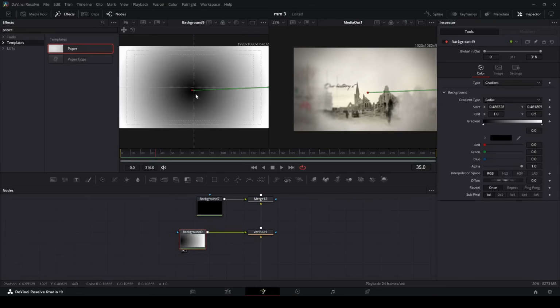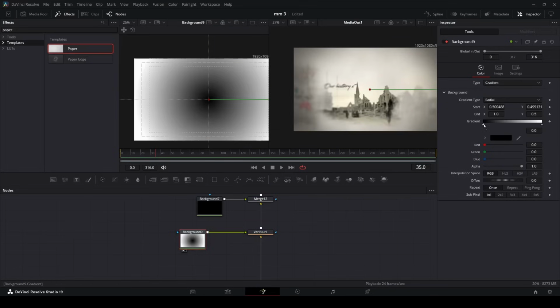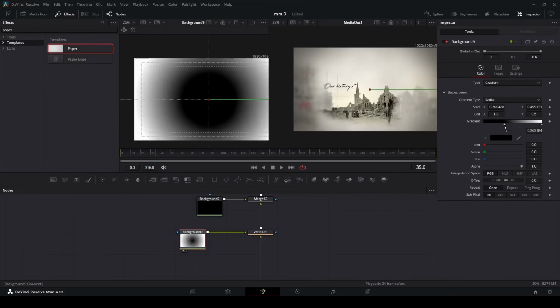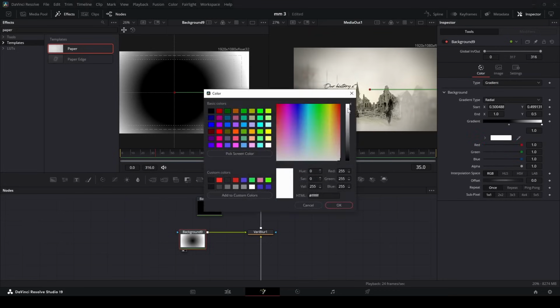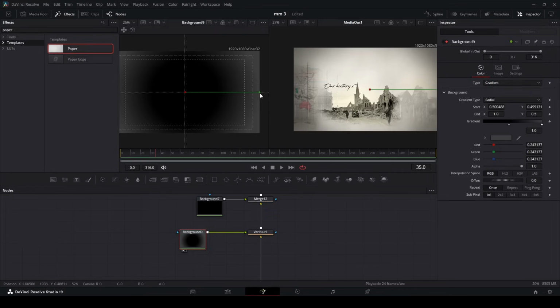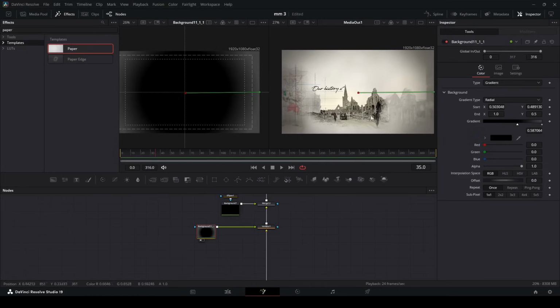In Control G, I'm going to paste this dot to be in the middle, and then I'm going to bring this black point up quite a bit here, and instead of making this pure white, I'm going to make this gray. Something like that will do. And yeah, you can now play around with the amount of blur you want added to your corners. I think something like that will do for me.